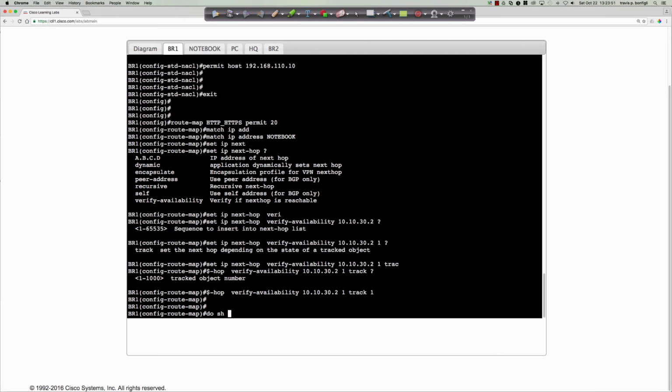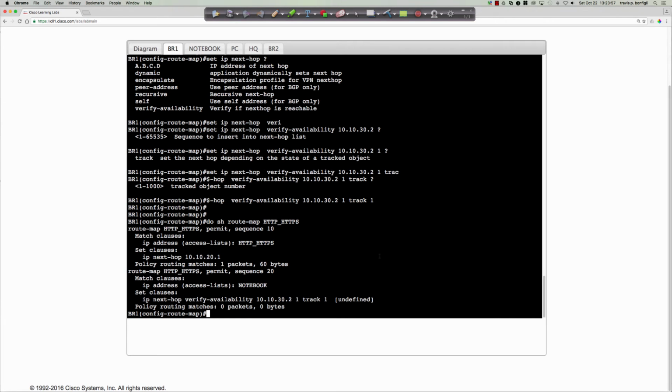All right, now let's do show route-map HTTP_HTTPS. That's what the route map looks like. Here's what we just added in. We're matching on the standard ACL notebook, which is going to match all traffic coming from the host notebook. We're going to verify the reachability of 10.10.32 first, and if it is reachable, then we're going to make that PBR change.